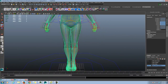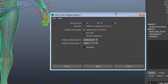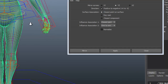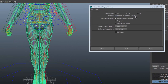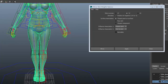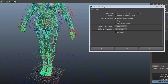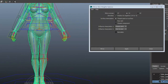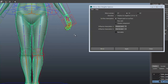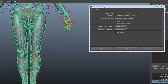So now that I got that done, I'm going to copy it over. Mirror skin weight. Let's go ahead and set that to 1:1 because it's pretty symmetrical. We're going to go from positive x to negative x. That means we're going to go from left to right. This is the YZ plane. So it's going up and down in Y, and it's cutting her front ways. In other words, it's cutting her right down the middle from the front view. The plane's going up and down and straight out from the camera. So go ahead and we'll hit apply.